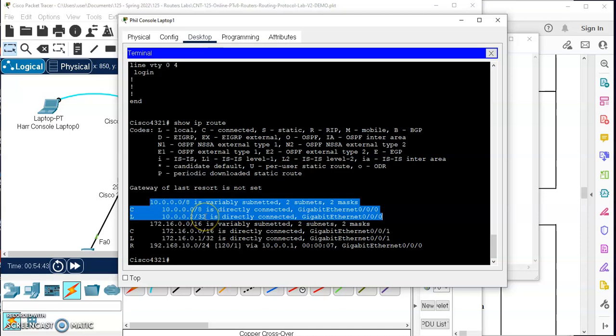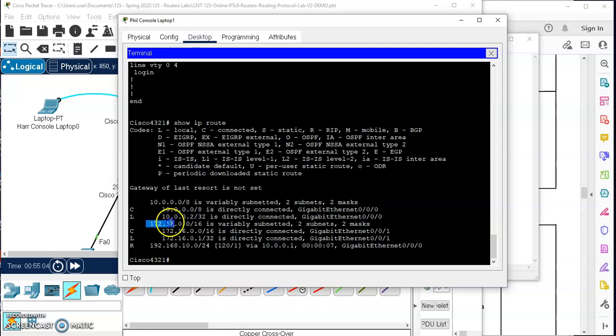That's why there's a /32. Right here is /8, a subnet mask of 255.0.0.0. The /32 is indicating I'm showing all 32 bits of this, not just the network number. So this is actually the IP address of that interface.